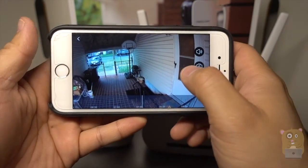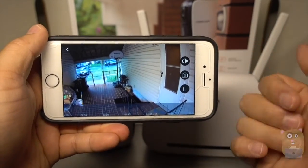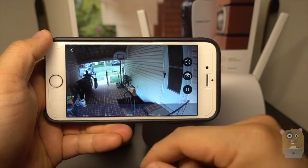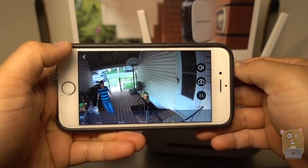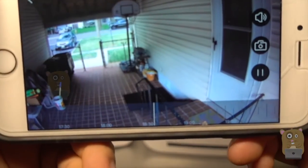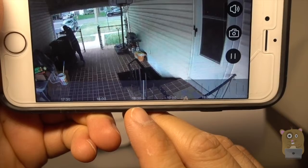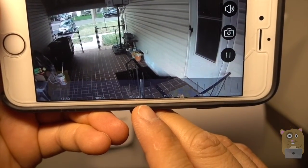So when my wife walked out of the house, the alarm was triggered. When it records audio too. Once it finishes playing one of the segments, it jumps to the next one. I'm going to zoom in a little closer so we can see the time down here. So this was around 6:45 p.m., closer to 7 p.m.